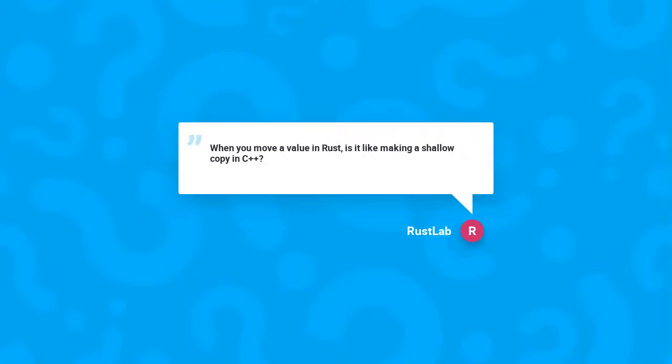What Rust does is, yes, it creates a new variable that points to that same value in the heap, but it invalidates the first value. That's the difference. That's what the borrow checker forces you to do, and that means you're never going to have a situation where you're referring to memory that is no longer valid because you deleted the first variable. So it's a little different, but conceptually it helps to understand it.